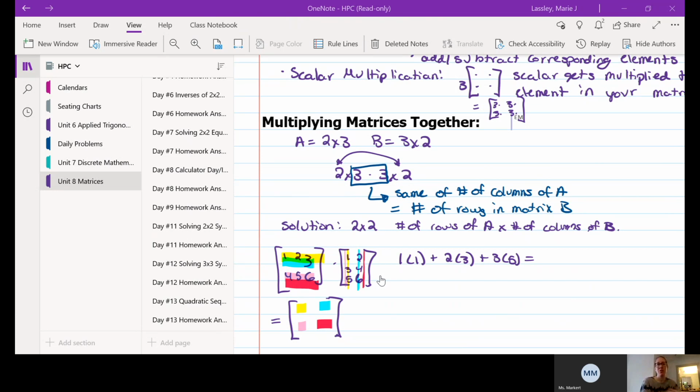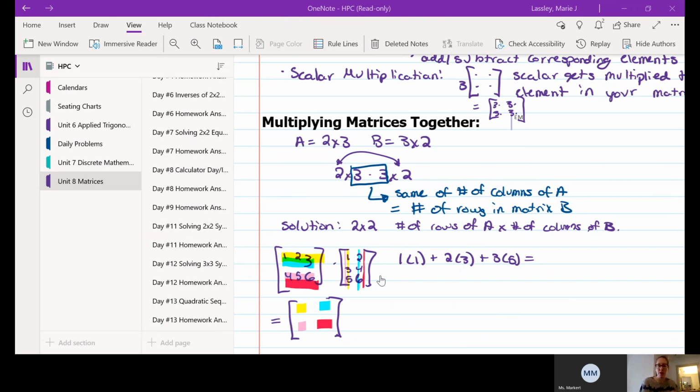Remember, most of the ones that we're dealing with are going to be smaller matrices. We're not going to give you guys anything that's going to be too big. So like Ms. Markert said, if you can't do them by hand, go ahead and do them by hand. But again, if you want to check your answers using your calculator, that's fine. I find that when you're doing basic operations like this, you make less mistakes when you do it by hand than you do when you put it into the calculator, because there is so much room for error when you're typing those matrices into the calculator.